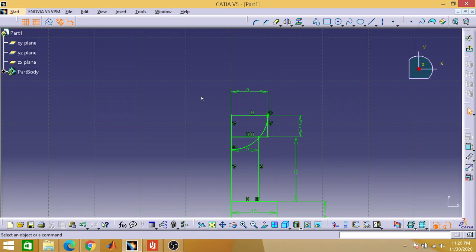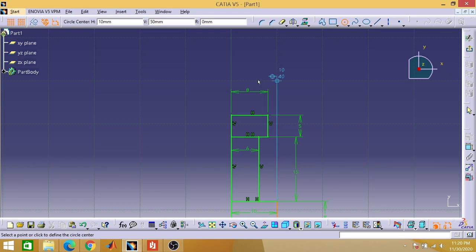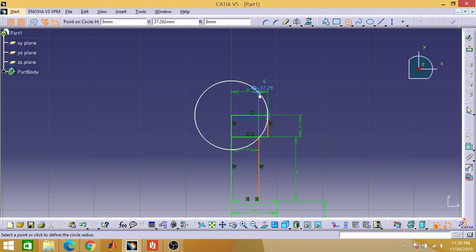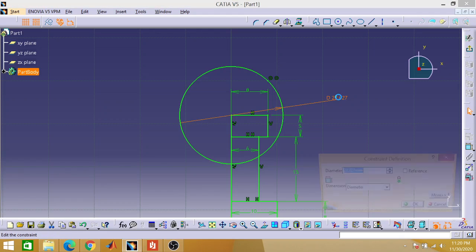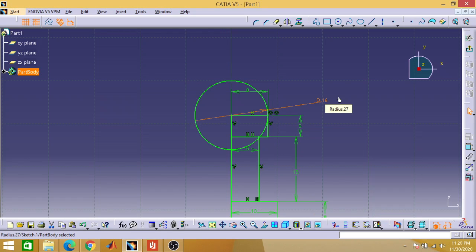Control Z, and again Control Z. Do not let this circle collide there. Make a circle again, a small circle or a large circle, whatever you want. And now set a radius of 8, that means a diameter of 16.